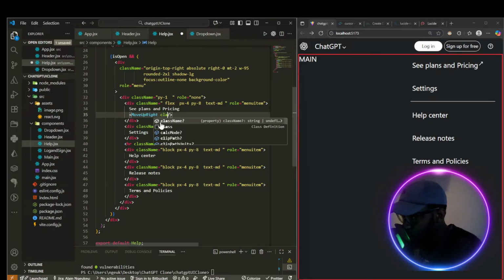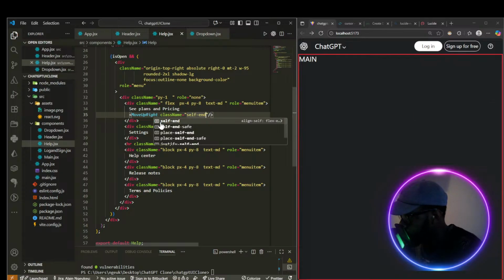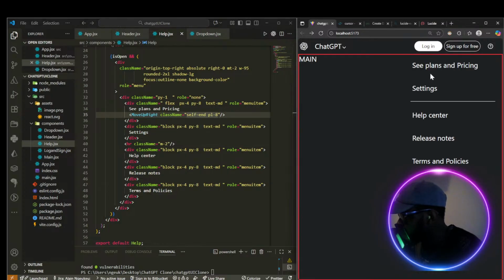I don't know if I can modify this. Flex. Let's say space, padding on the right, padding left. Let's give it 8. It's not okay.